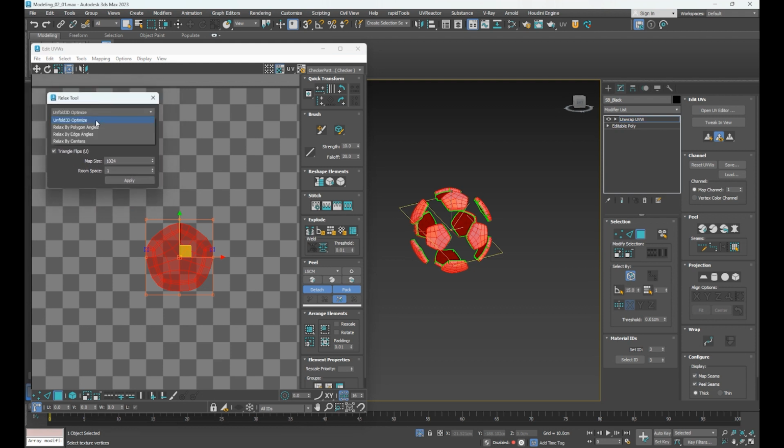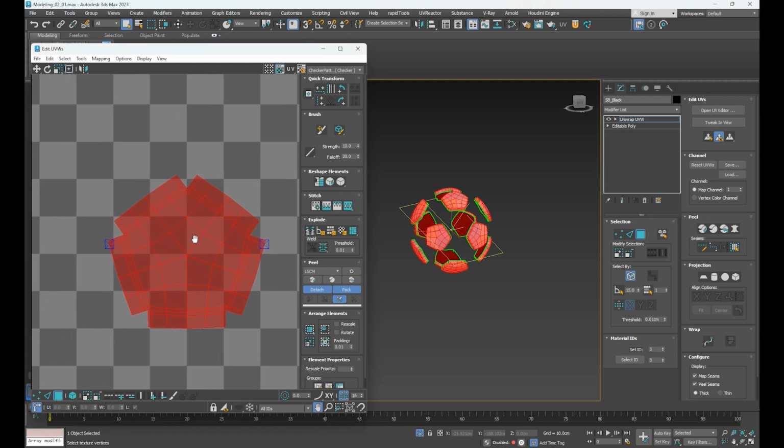If you are using 3ds Max 2021 or an earlier version, this will be the default option for the Relax tool. Now set the iterations to 1000 and the amount to 1, and then click Apply. Now you can see how the UV islands are flattened, and there should be no stretching if you check in the viewport. Close the Relax tool dialog.